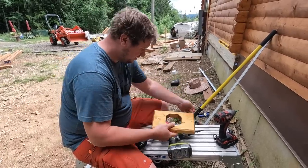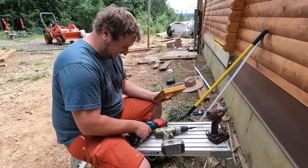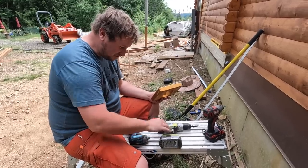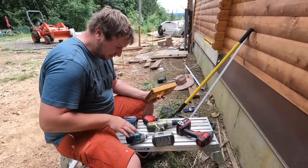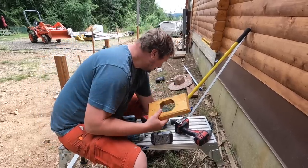What's going on with your drill collection there? Well, thankfully you have two brands and I brought a third brand, so I don't have to change a single bit. I can go from this one to that one. All different brands.